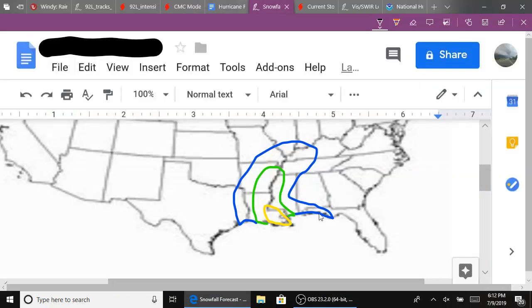Now back to the forecast here. You see I have tropical depression all the way into western Kentucky. I don't know how far this is going to be going, but that's probably how far it is going to be going. I think I can see this tropical depression expand into western Alabama, actually. Cat 1 looking to be around New Orleans. Tropical storm stretches all the way into Memphis, Tennessee. But I think that can be pushed a little bit further south. I think Memphis, Tennessee could be a tropical depression. But we're going to see.